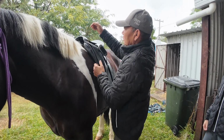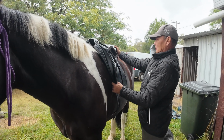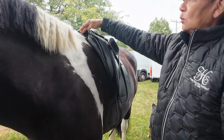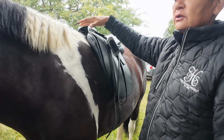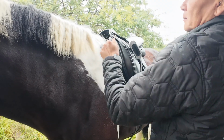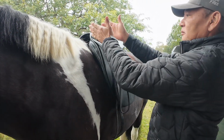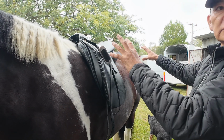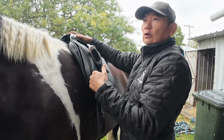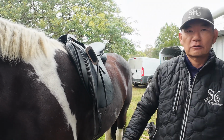So this saddle needs to be sitting a little bit like this, because this horse, as a breed, the withers are not so high. Like a normal warmblood might have high withers. This horse has a massive shoulder. From the back end it's a reasonable size, but the shoulder is very big. So a normal saddle is very, very difficult to fit, otherwise it might sit like a drum.